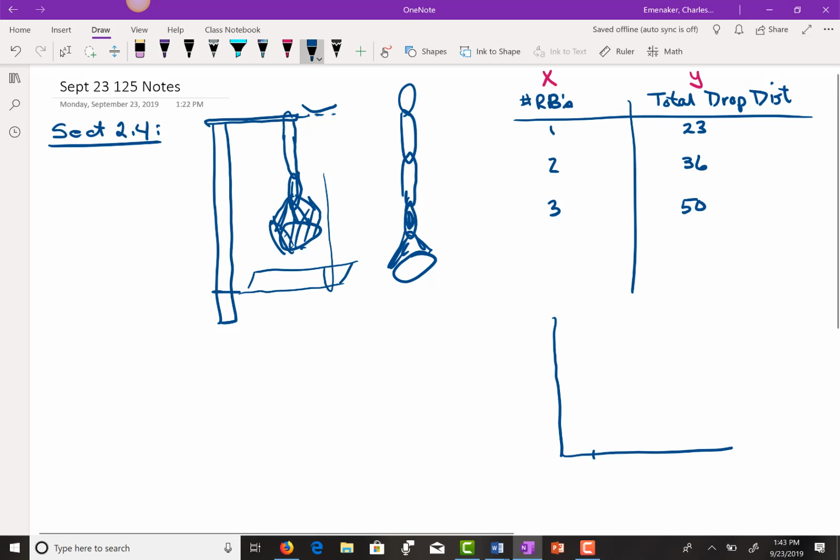So we have 1, 2, 3. And remember, those are rubber bands. So let's go 10, 20, 30, 40, 50. And this is how many centimeters, not inches, but how many centimeters the egg fell based on that 1 meter stick. Does that make sense? So you may have to drop it several times at a specific height to get it to the point where the egg just barely touches the paper.